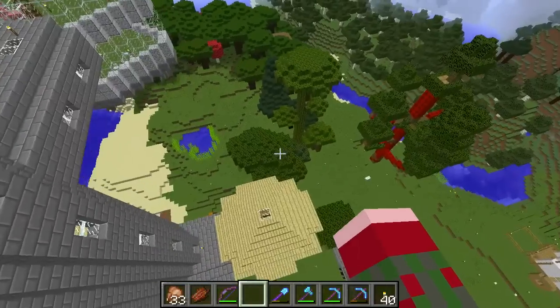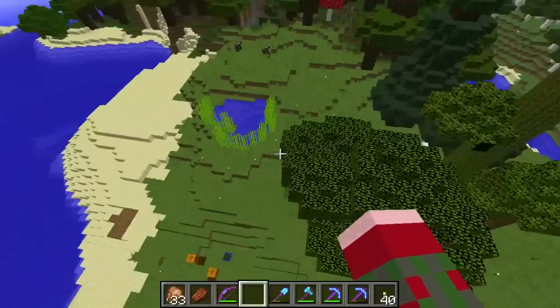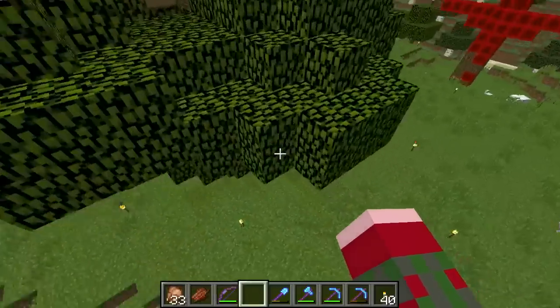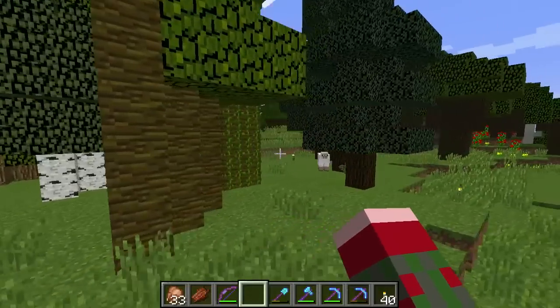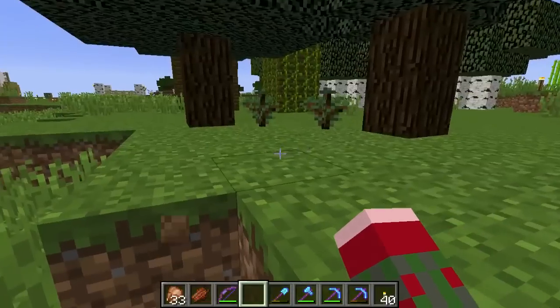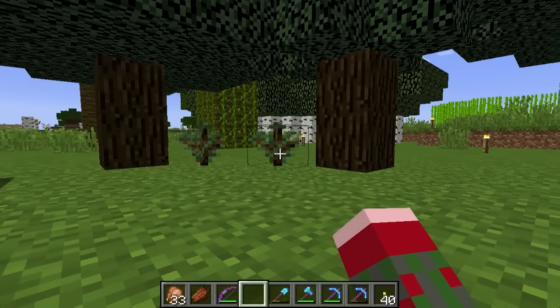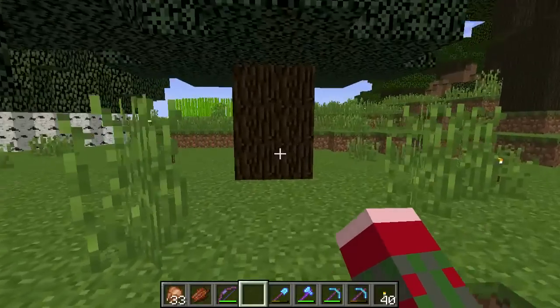So the next thing I did was I experimented a little bit more, again, with tree growing. I've got over here sugarcane, and I've got oak, birch, and here's the jungle, and here's the spruce. I really like the fact you can now make, I don't know why this hasn't sprouted though. This might be a different thing about the way spruce functions. Oh well.